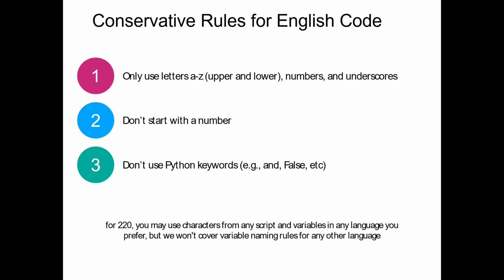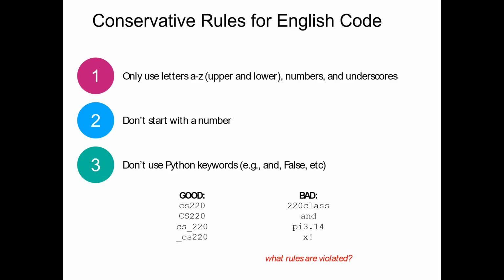We're not going to cover any of the naming rules in other languages. So in my demonstrations, these are the only variable names I will use. I will follow these as rules. All right, so let's take a look at some of these. Here I've got a list of variables that are good. CS220 is perfect. Capitalize, also good.